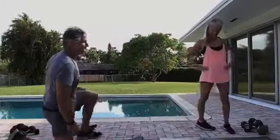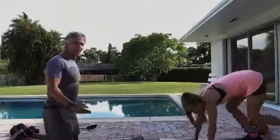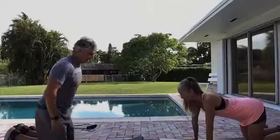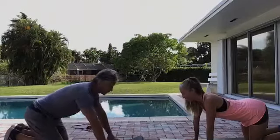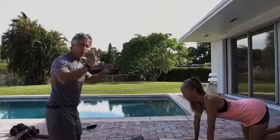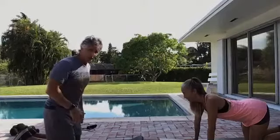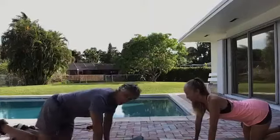All right. Push-ups. 12. Ready. You ready? You got this? Who's in? You're going to do the same push-up. Now you can do standard push-ups just outside the shoulder. You can go wide, you can go narrow, you can go offset, you can do clapping, jumping, just your body weight.